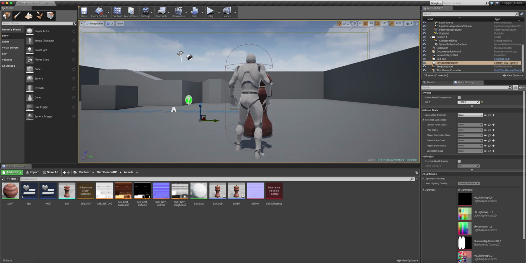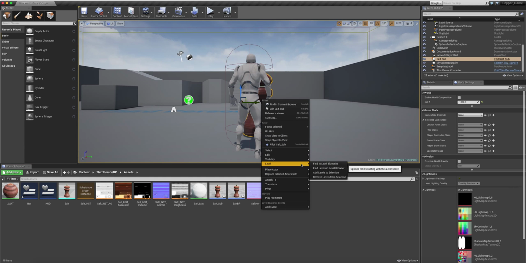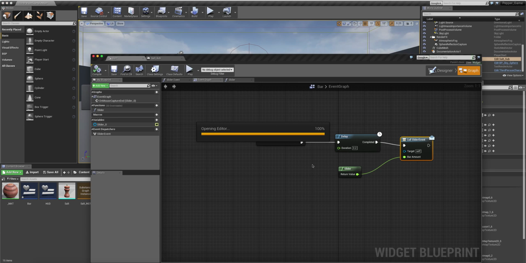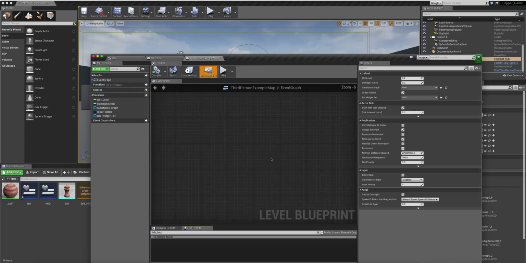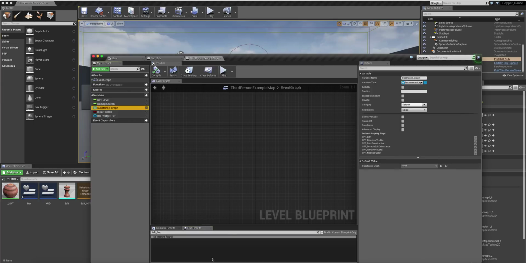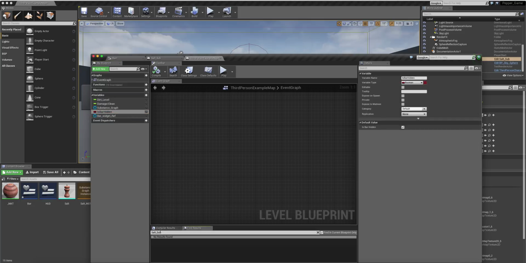To locate your level map, click the asset and then find in level blueprint. So now I've got to find all my nodes. Where are you?